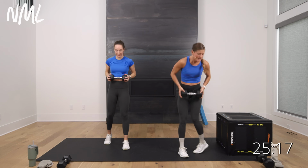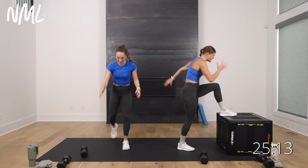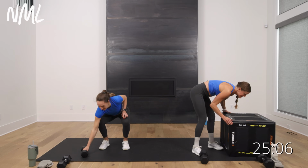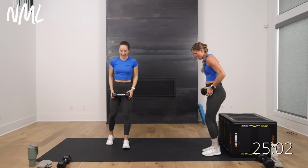You'll rest for 15, and then you're gonna keep that right leg as the tension. I'm gonna run, run, run on my box. Rachel's gonna run on the ground. Yes, say yes, this is gonna be a fun one. Let's go. Core, core, this is core. Right foot on the ground.